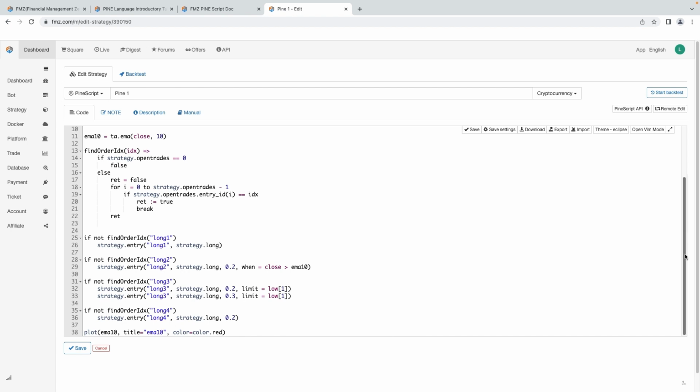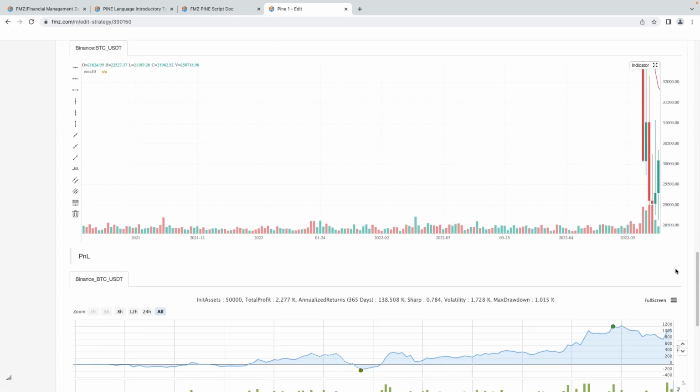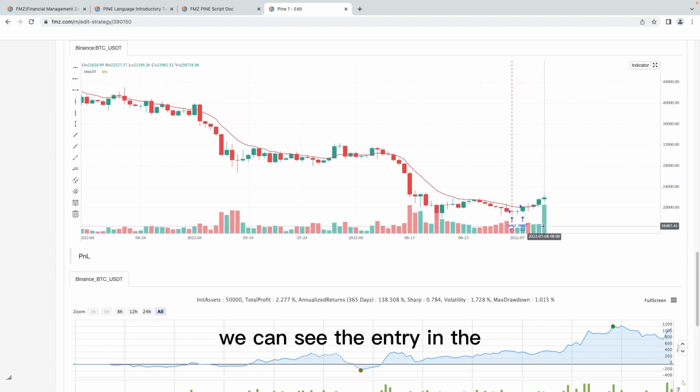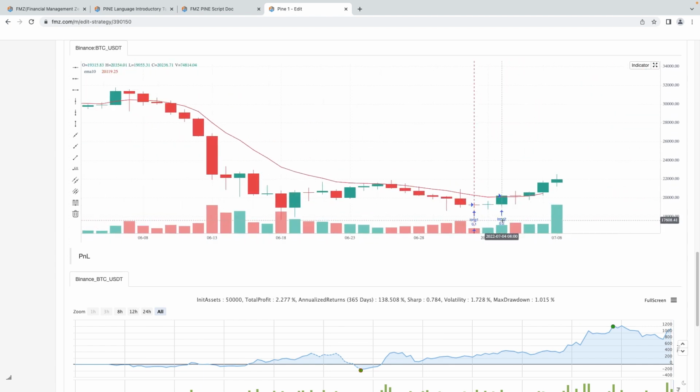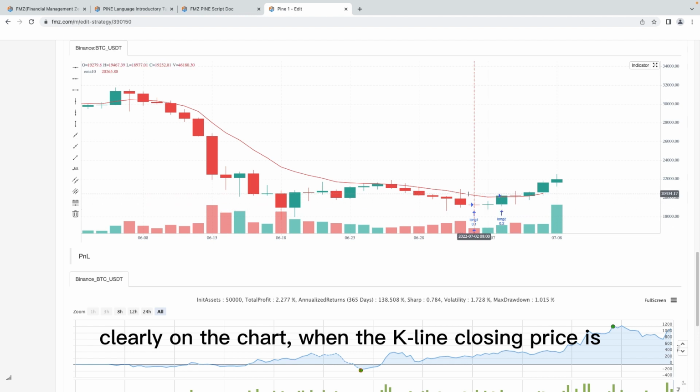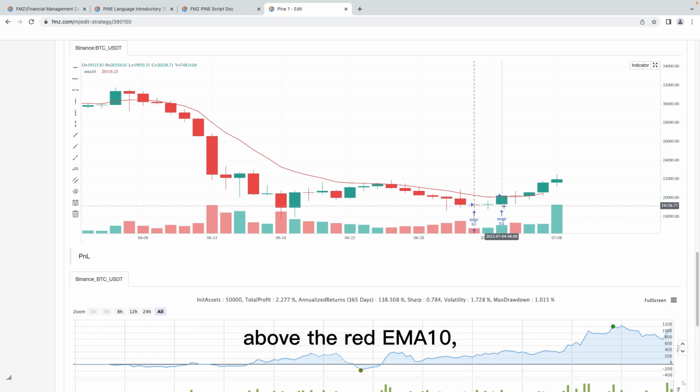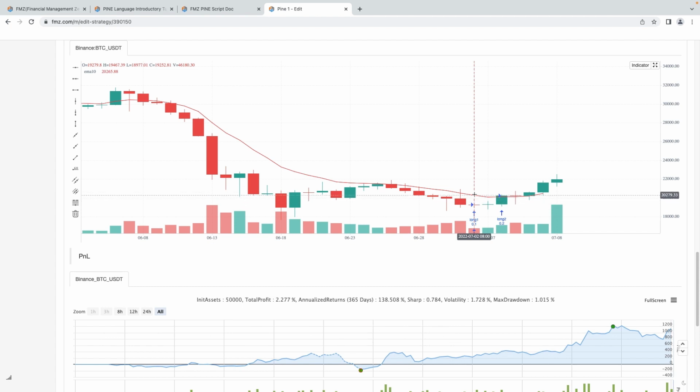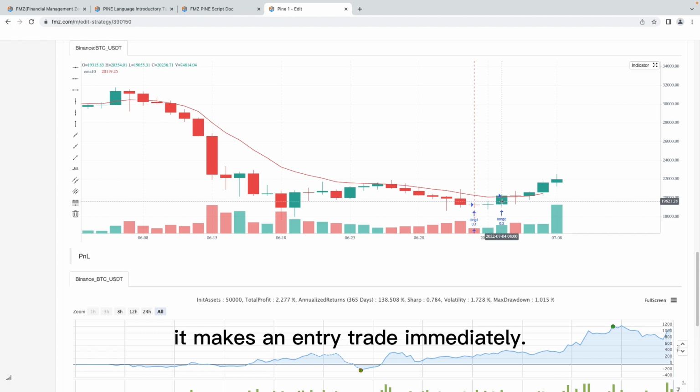We can see the entry of long2 clearly on the chart when the K-line closing price is above the red EMA. It makes an entry trade immediately.